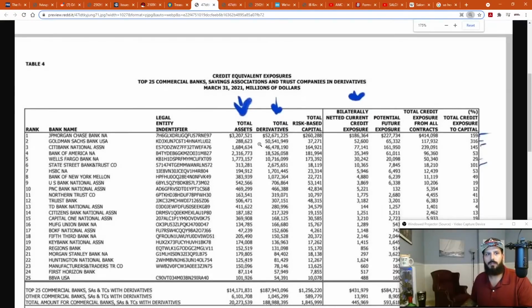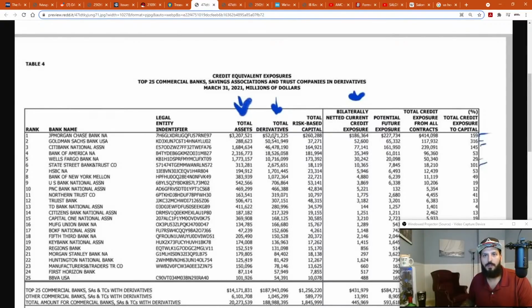Here's JP Morgan Chase. I tag these guys on Twitter all the time. I love it. Goldman Sachs, Citibank, Bank of America, Wells Fargo, State Street Bank and Trust. These are the ones that hold those puts, a whole bunch of puts and shares over in Luxembourg, that we discussed in our last video, in these ETFs.